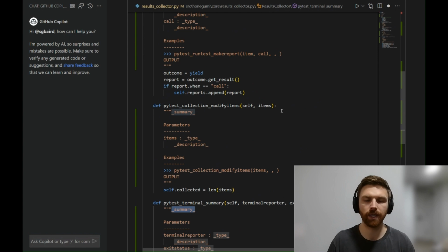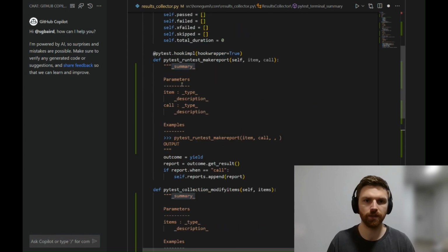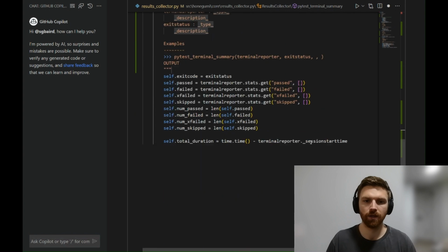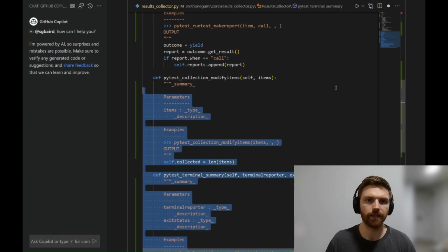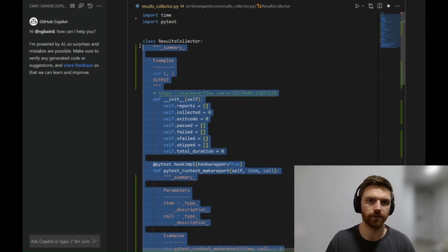This follows the NumPy docstring style. So we have a summary, the parameters, different examples, and notice how nothing's really filled in, it's just a template here.